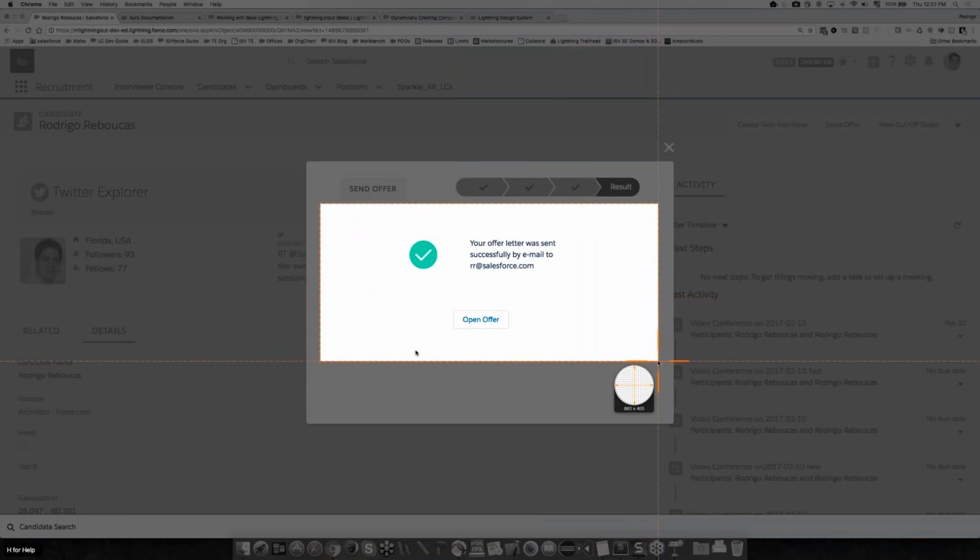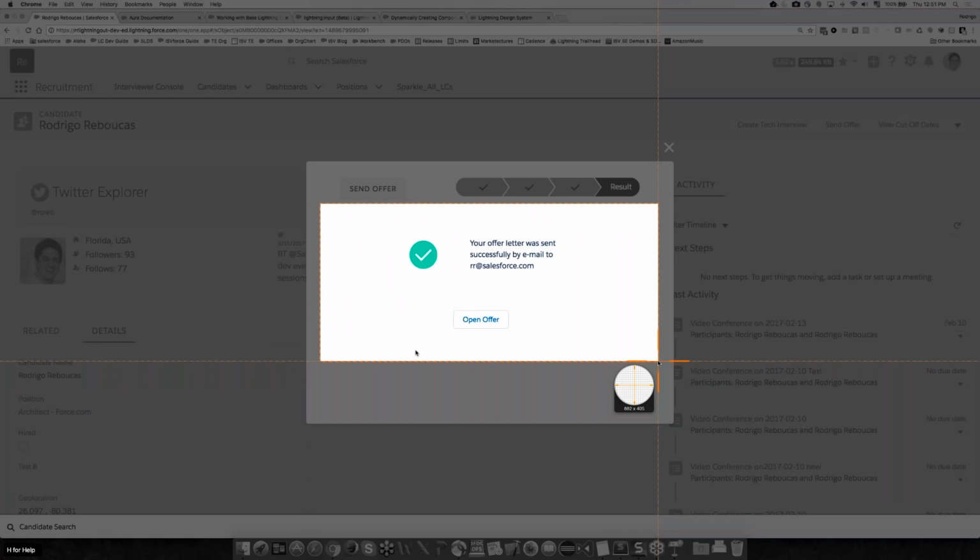So notice that it has an icon indicating success. It also has the message indicating if the offer letter was sent successfully to the candidate or not, and it has that button. But I want to show you guys the approach we use to build this icon, because you may wonder, okay, so we're showing a success icon, but what if the send results were not successful, right? What if the email had not been sent correctly to the candidate? We probably don't want to show an icon that indicates success, right?